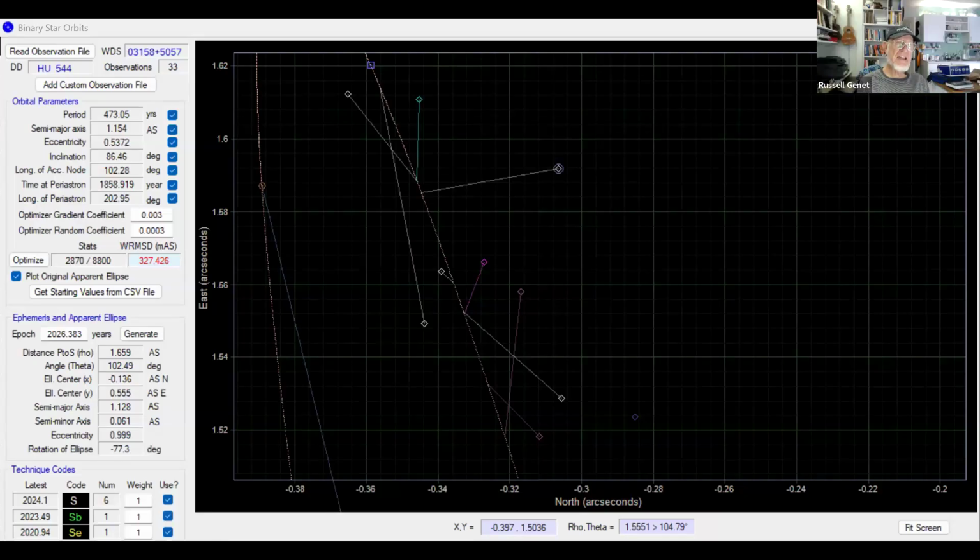Well, no, it's a case of the U.S. Naval Observatory. If a new observation is published, they add it to their database. Someone publishes a new orbit, they put it in their database, and so it's very common.